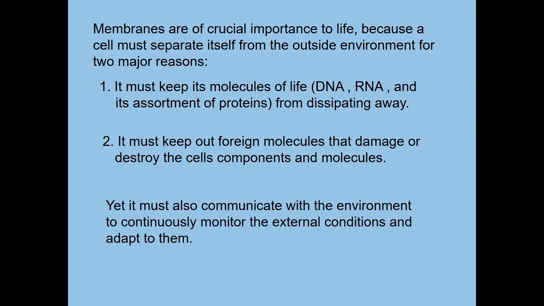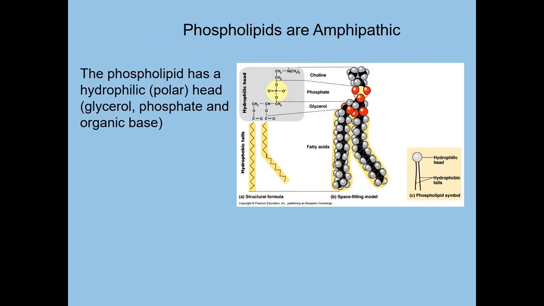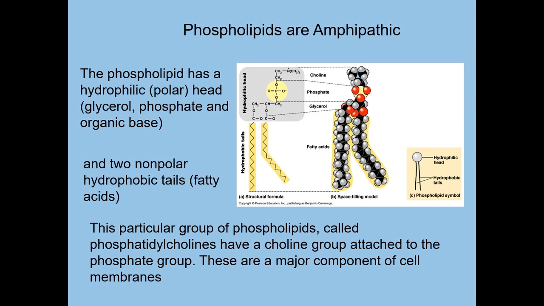And again, you'll remember from NYA that phospholipids are amphipathic, which means that they have a hydrophilic or polar head, which is glycerol, phosphate, and organic base, and two nonpolar hydrophobic tails, which are fatty acids. This particular group of phospholipids, called the phosphatidylcholines, have a choline group attached to the phosphate group, and in fact are a major component of cell membranes.